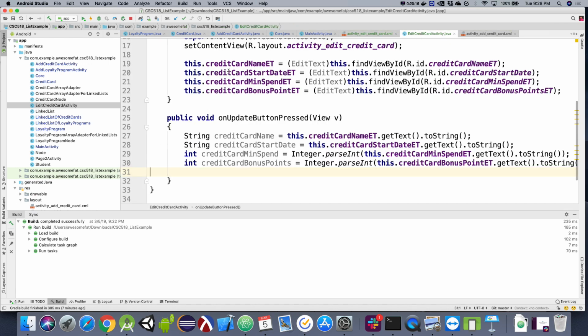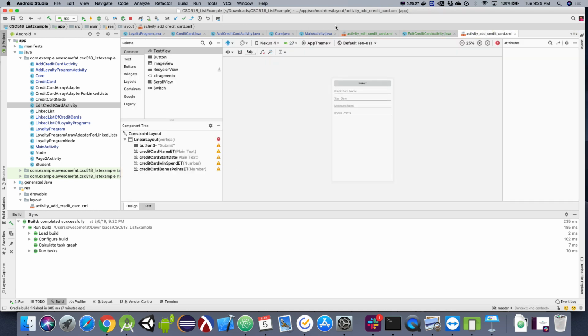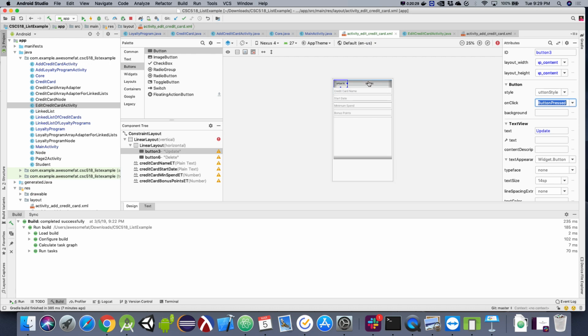Unless you have another activity to delete a credit card, things like that. Well, I have a delete button on this one. Oh, you do? Didn't I? Did I put a delete one in here? Oh, never mind. Oh, not in this one, but there. Yep. You're not wrong. You have to consider whether I need this in more than one place or just in one place. For right now, we'll assume we only need it in one place.